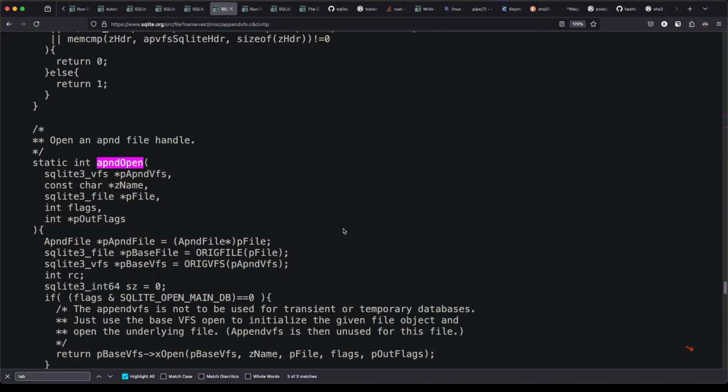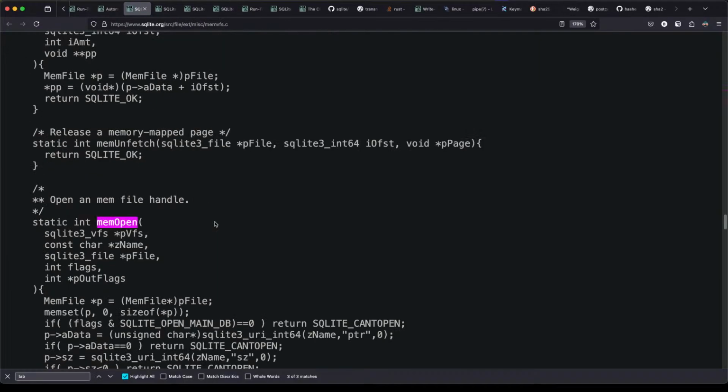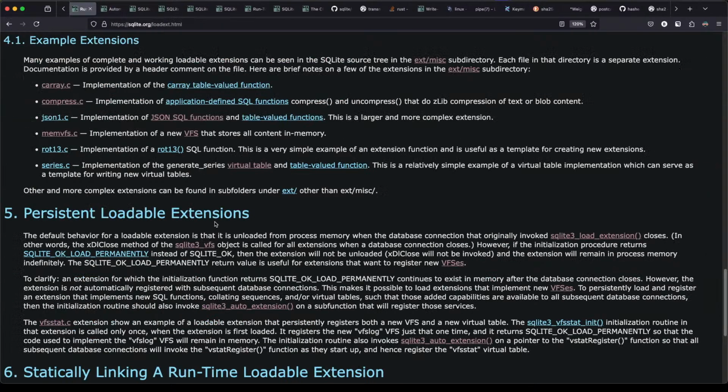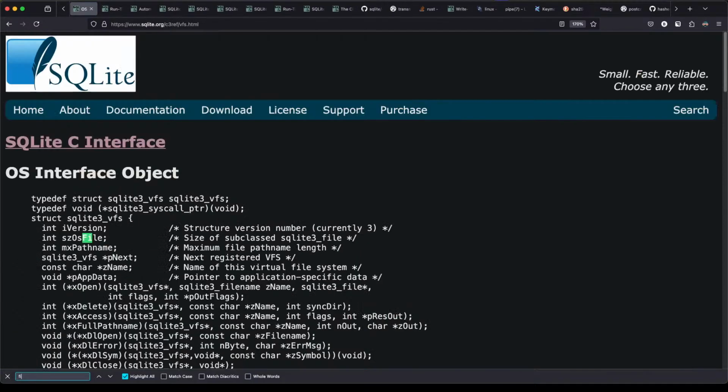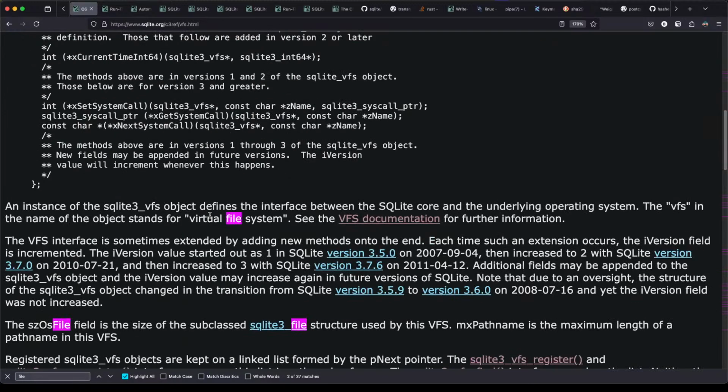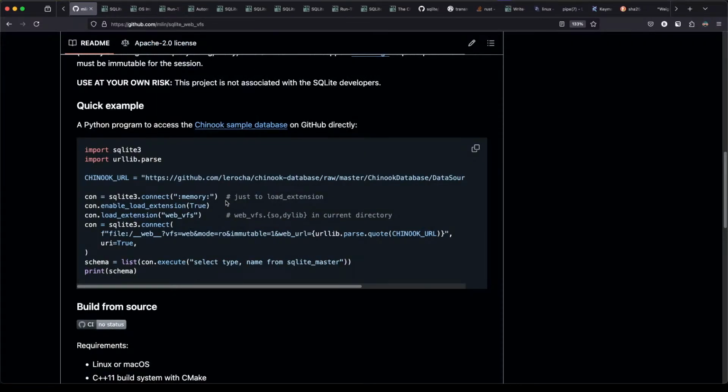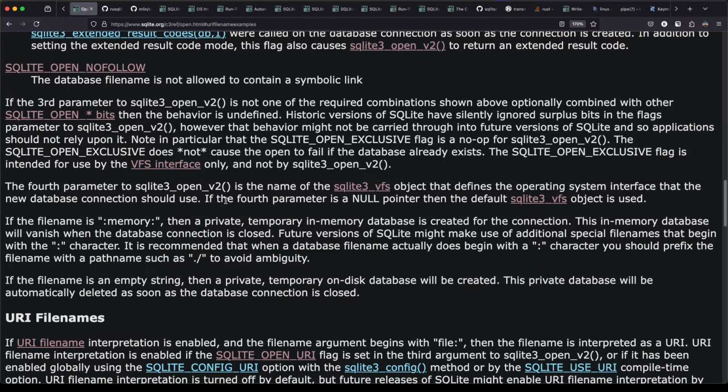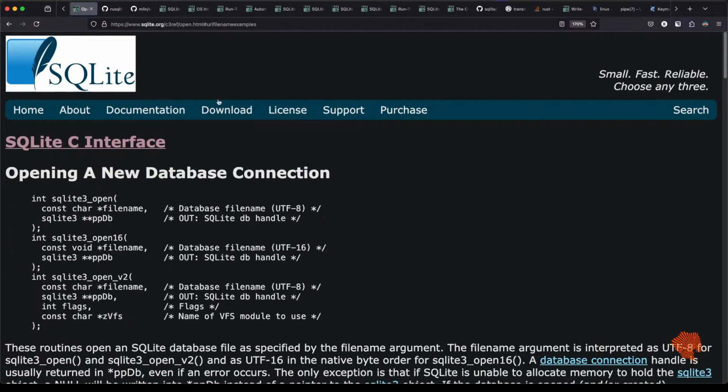Open a file handle. That's not it. Let's just go to the docs.